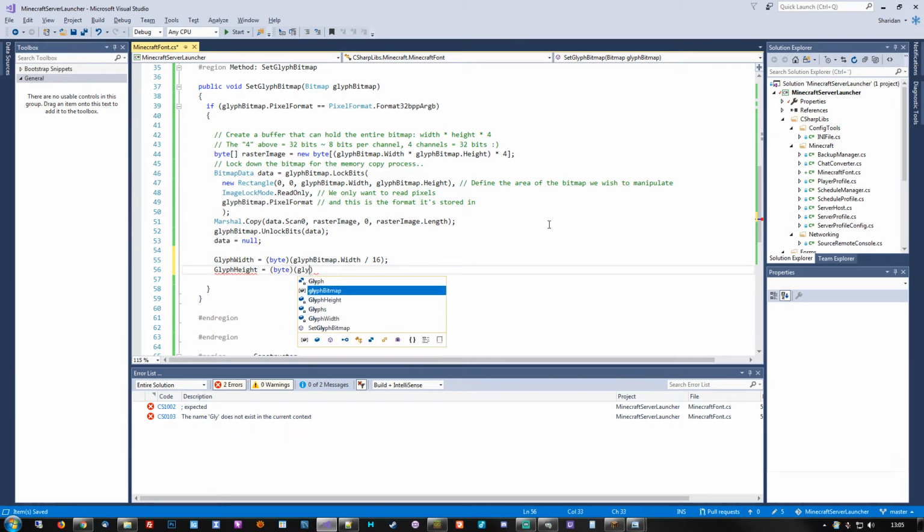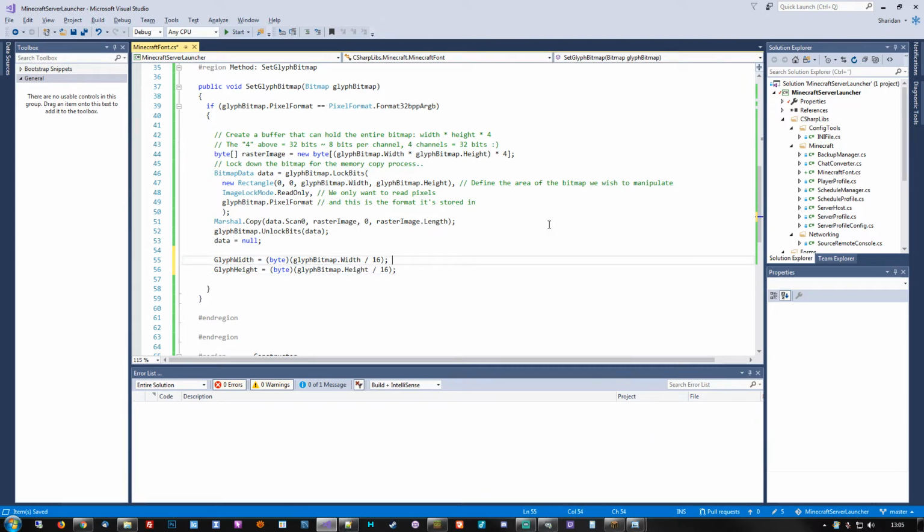Right, like this, and the height here. There we go. 16 glyphs per line, 16 lines of glyphs. Fairly straightforward. Now with this, we don't really care how big each individual glyph actually is. We just need to know the size of each individual glyph, and that's it.